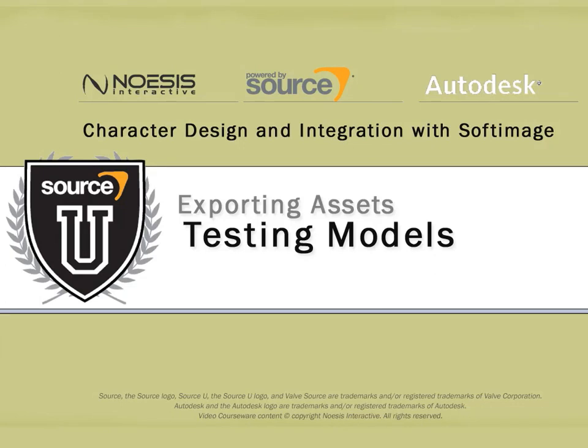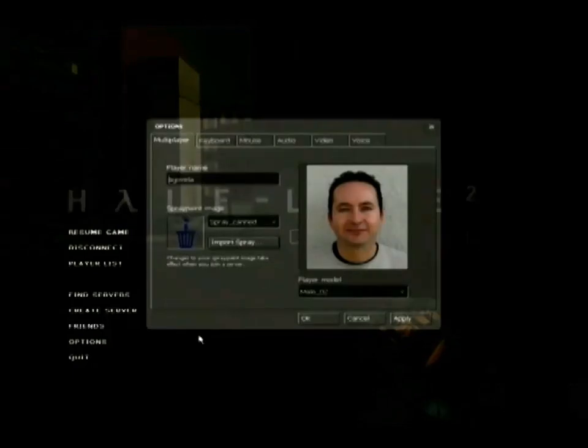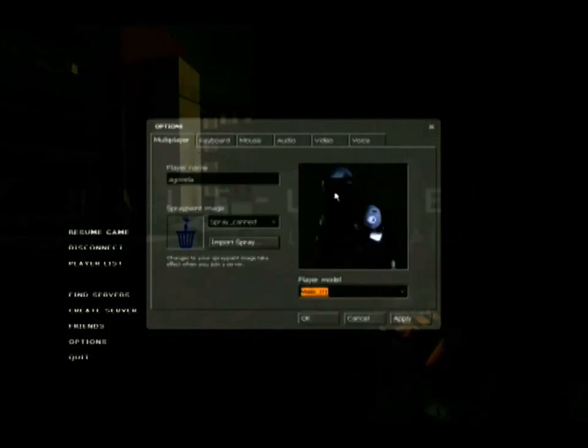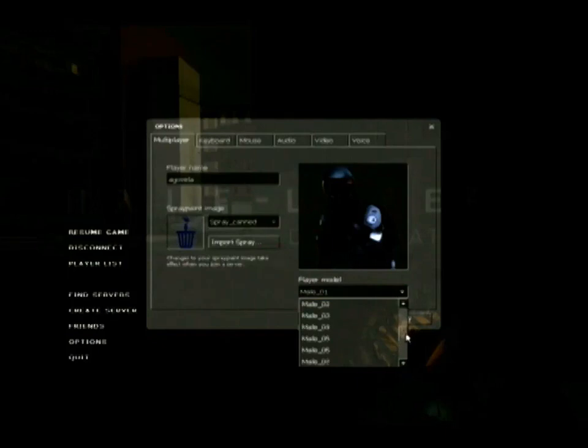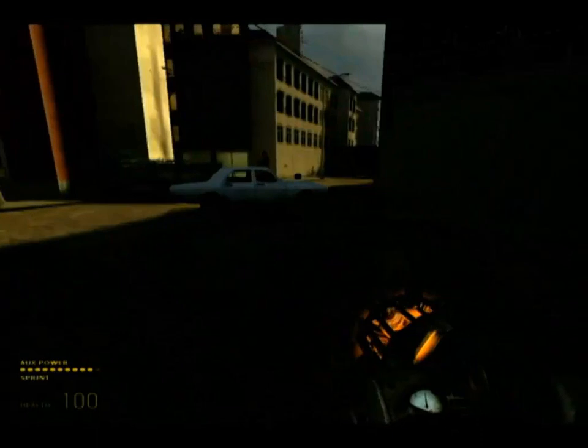Here we are again inside Deathmatch. So let's go to Options, under Player, select Male 1, which is our new NPC soldier. He's also listed under the police. We can choose whichever we want. Click on Play, resume the game, and just like the last time, let's go kill ourselves so we can get a better look.